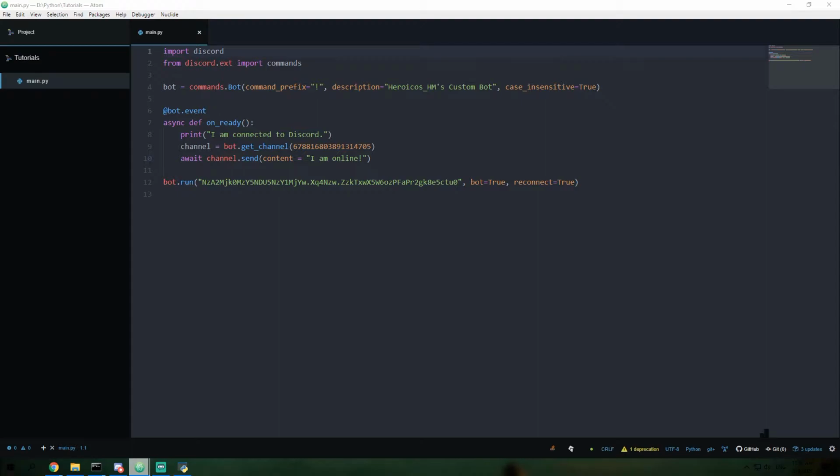In the previous episode, we went over how to install Python on your system, create a Discord bot, add it to your server, and make it post an online message. In this episode, we'll be going over how to create a better system to send these online messages, including the basics of creating embedded messages and setting the playing status of the Discord bot. Without any more delay, let's jump right into it.